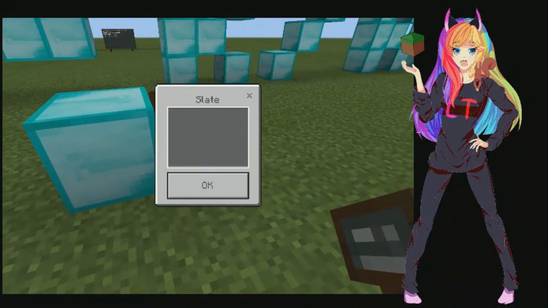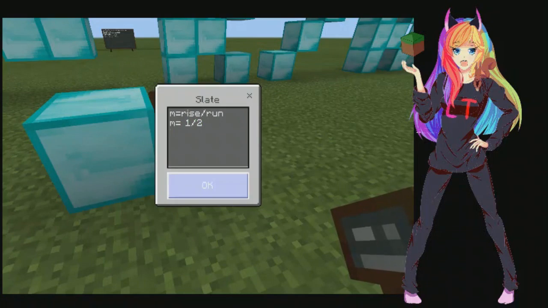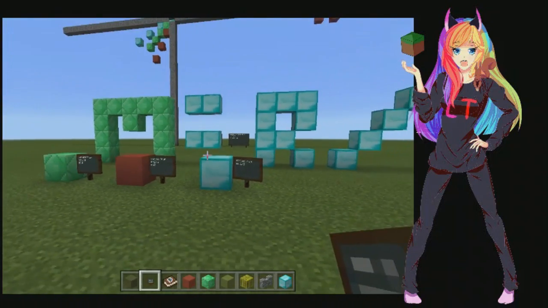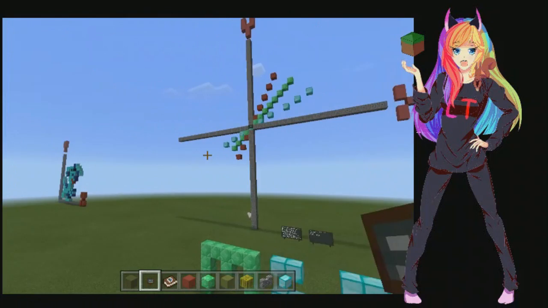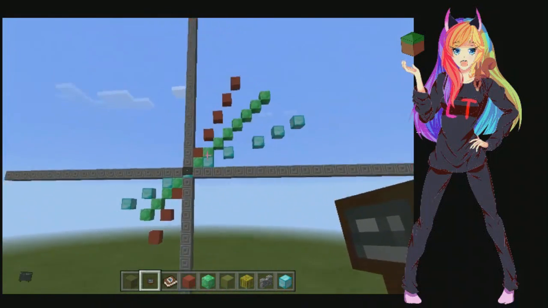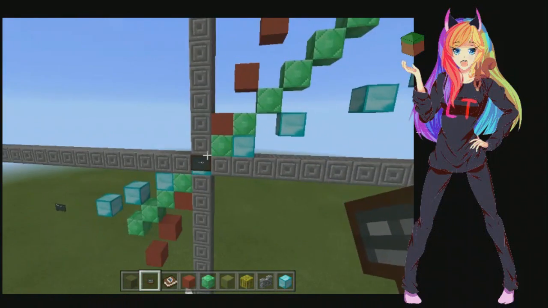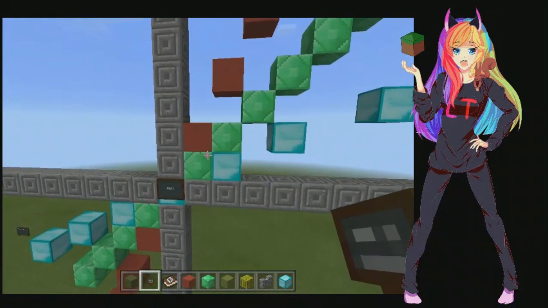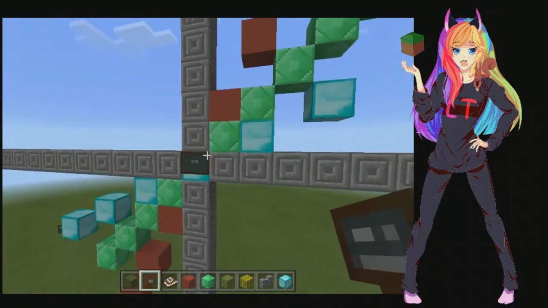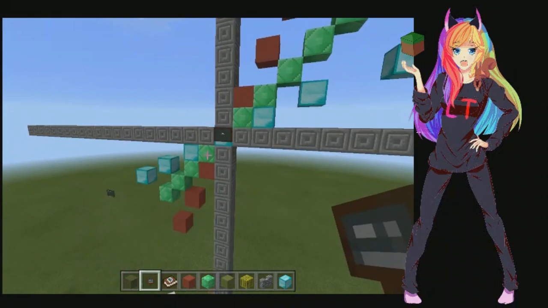Now, this time, M is equal to rise over run. This time it's 1 up and 2 across. So, M is equal to half. That's easy enough. So, that works for pretty much any line. All you have to do is work out how much you go up or down. If you go down, we need a negative number.